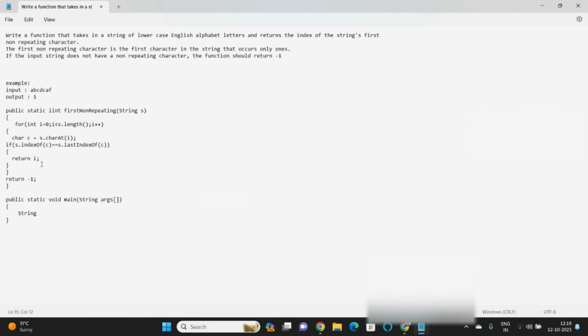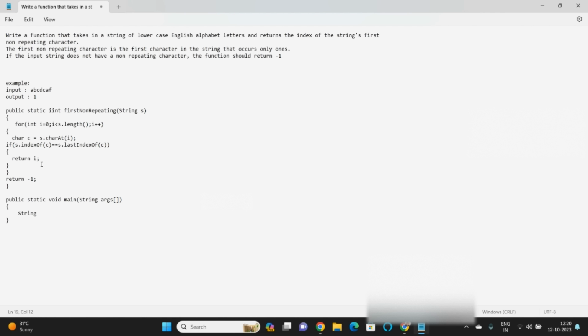No, no, check. I'm saying the second last character is A, correct? So what happens when the pointer comes to that A? s.indexOf(c) is equal to s.lastIndexOf(c). What will this give you, true or false? Yes sir, it will give true.